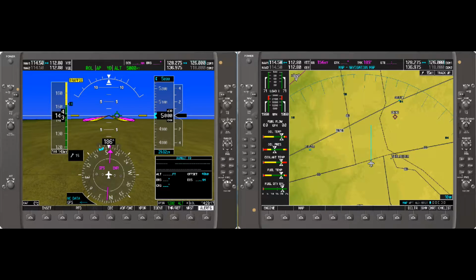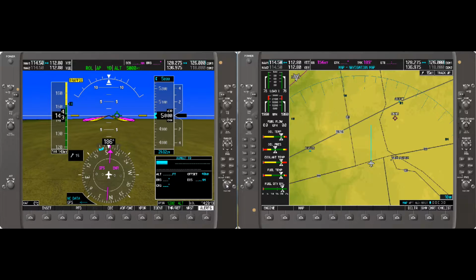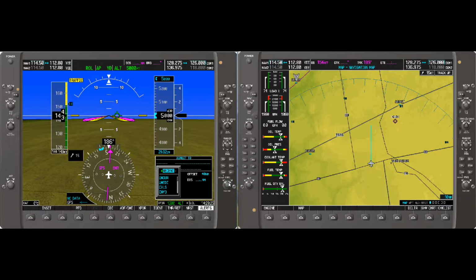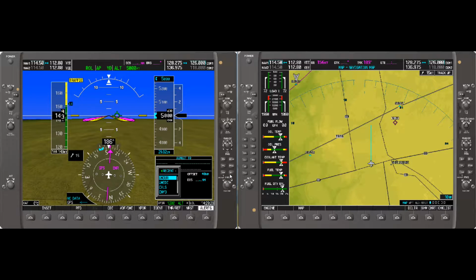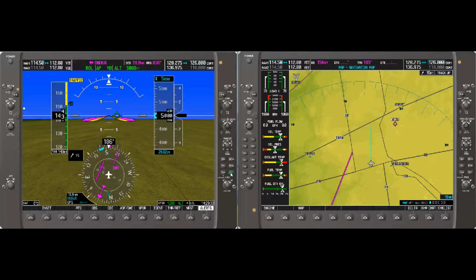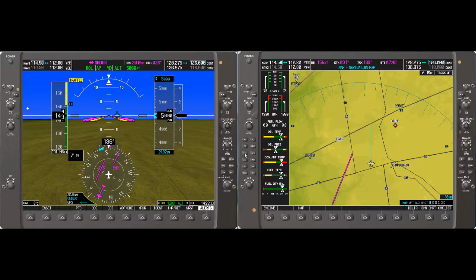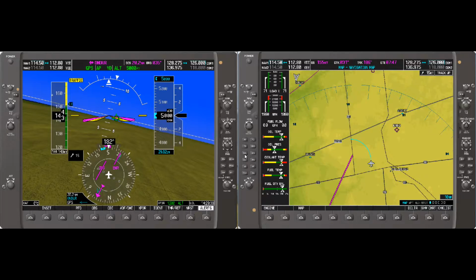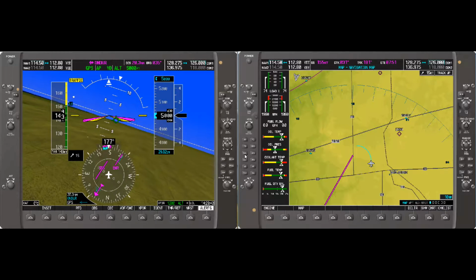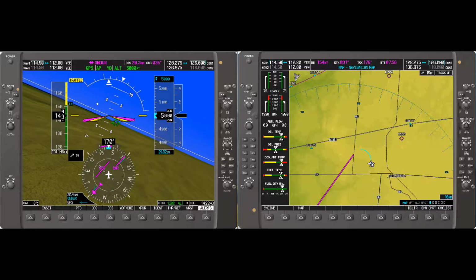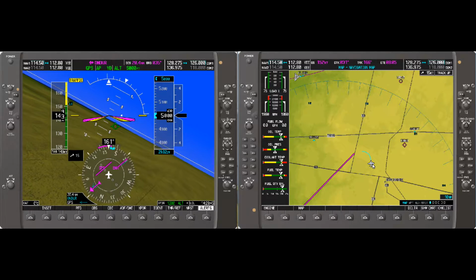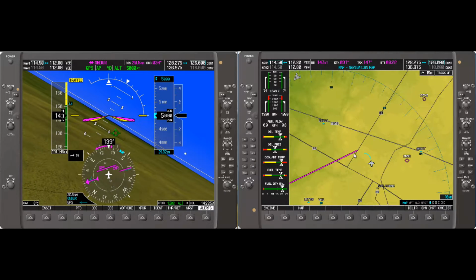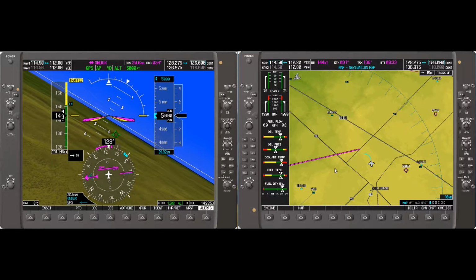So we'll go direct to FSMS, small knob to the left, and we've used it recently, so we'll go to recent, and there it is. Onder, enter, and activate. And right away we'll select nav. Now you can see how the GPS doesn't give you present position direct. It gives you an offset so that you have an allowance for your turn, and you can just roll out on course.